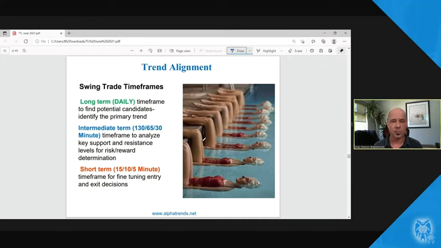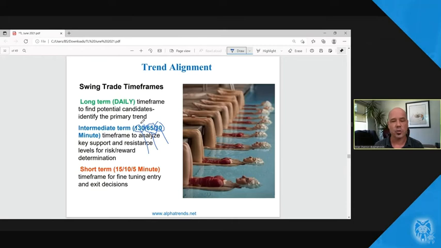On an intermediate term time frame, again, I'm using multiples of 30 minutes or 15 minutes or something divided into 1950. So on a 65-minute chart, there are 6 of those per day. There are 13 30-minute periods per day. And how many 130-minute periods per day? There are 3. 3 times 130 is 390. There's 390 minutes in a day.